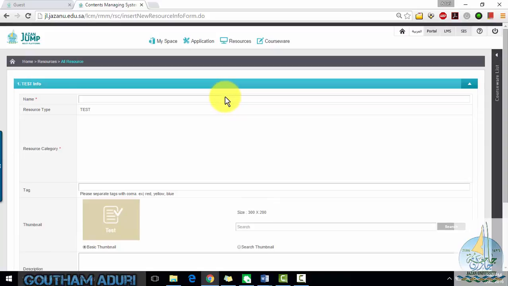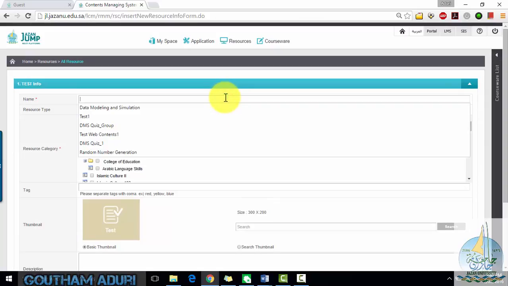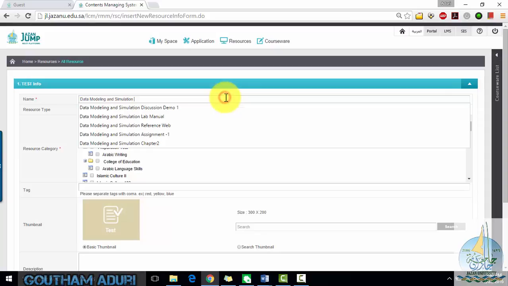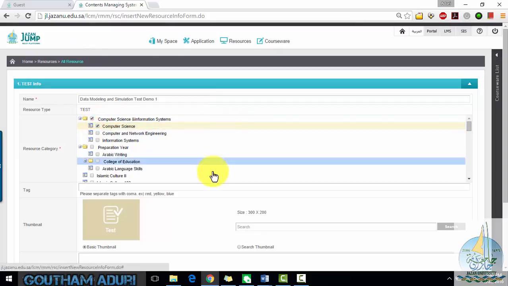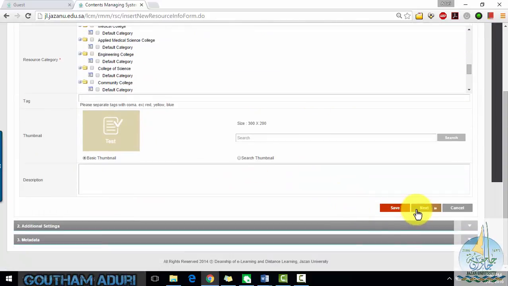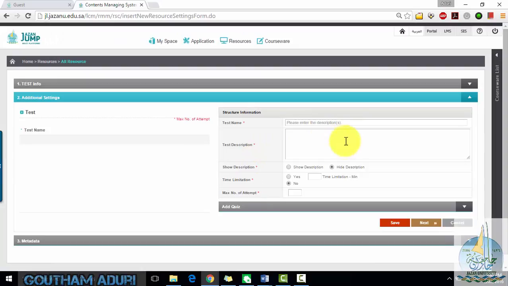Just give the name of the test, data modeling and simulation test demo 1, and which department, and thumbnail. Click on next, and the test name and test description.